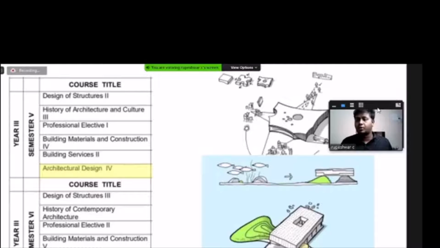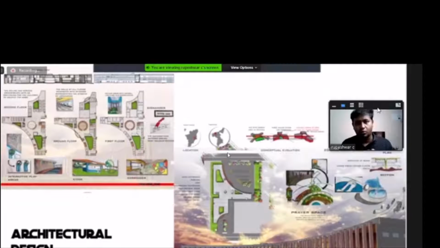Now, these are some of the sheets which the students did in the third year. The architectural design for third years, you can see here. They have designed a community center and an experience center. So everything is done by the students themselves. What you do is you learn the location, you do a little bit of conceptualizing, sketches, and things like that, and then you bring it out as a very good design, which will be a part of your portfolio later.